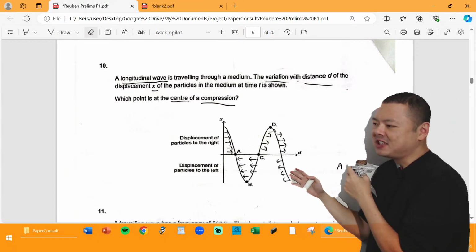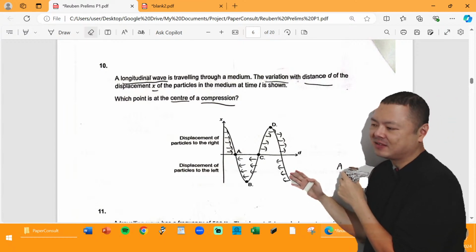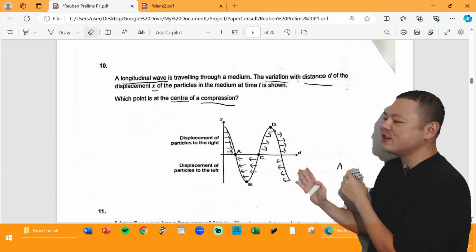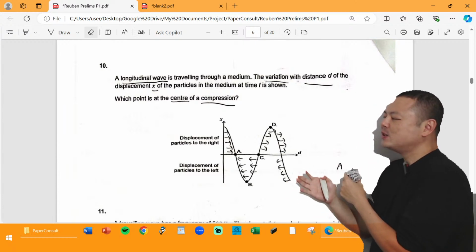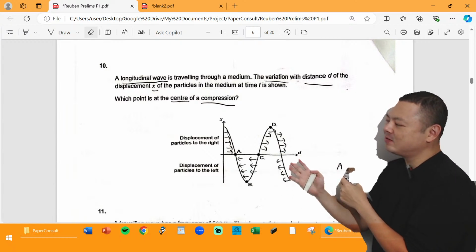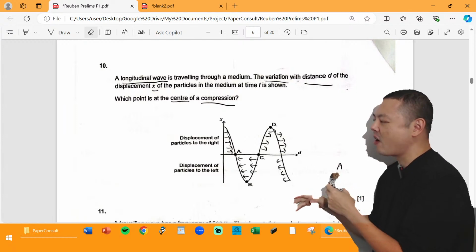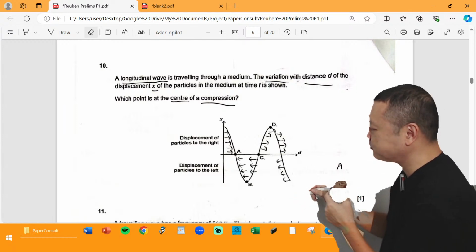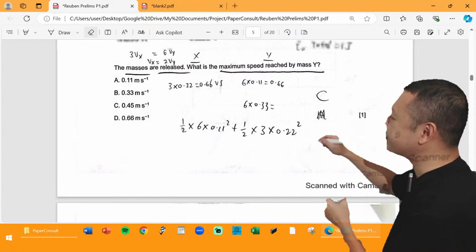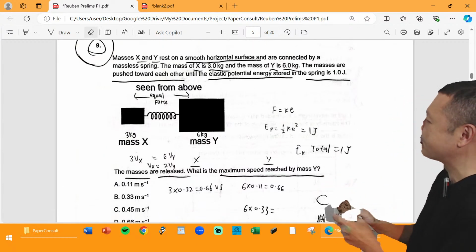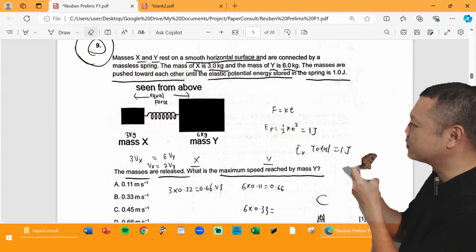Okay. Seeing this makes me very nervous because we know that the particle doesn't... we need to draw the wave, right? We need to draw the shifted wave and all that. Okay, I'll go through this one later. Right, what's this? 9, I need to do 9. Wow, you double circled it.